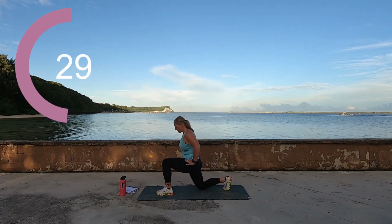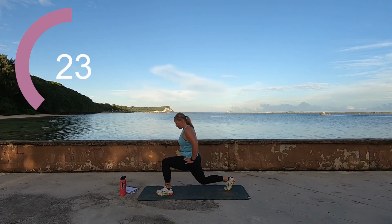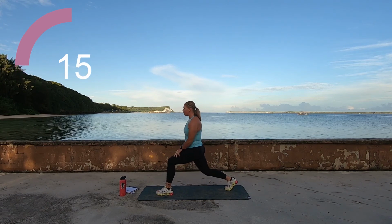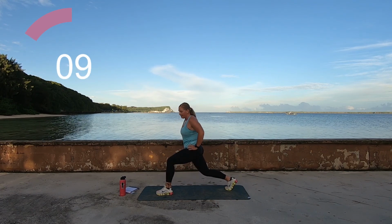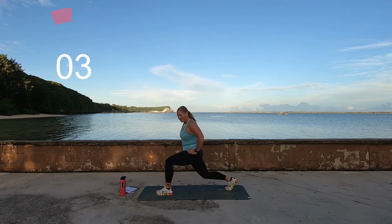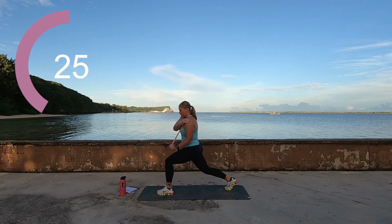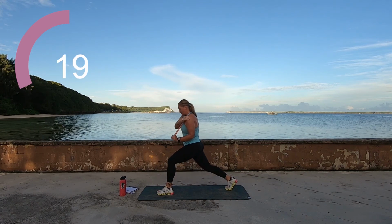So we're forward. Now I want you to pulse, keep that front foot flat. Now, focus though, pushing off that front leg. I really want you to feel that quad burn in the front, okay? If you're feeling it in the back leg more than the front leg, you need to shift it forward, focus on the front. Whew. Getting ready to add that tricep press down. Every time I come down, pressing it down. Work is happening in the front here. Come on.